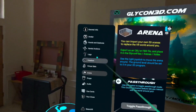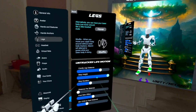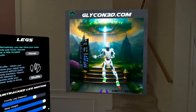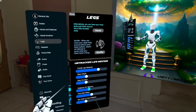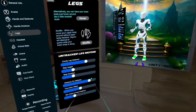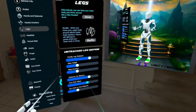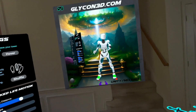There are a number of new changes for the legs. Here we can set and change the step height. Step duration — how long it's going to take you to take that step. And the distance for balance — basically when you lean forward or lean back, how far you can lean before you start taking another step. And foot side offset is basically how far to the side you want your feet to go when you take a step.